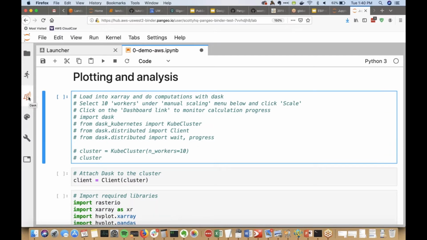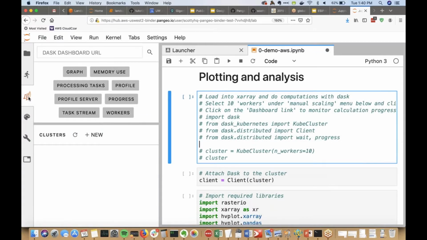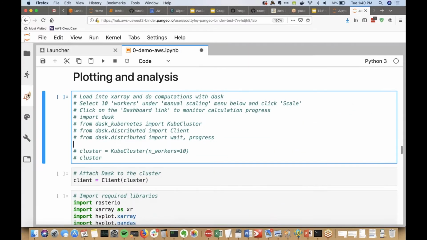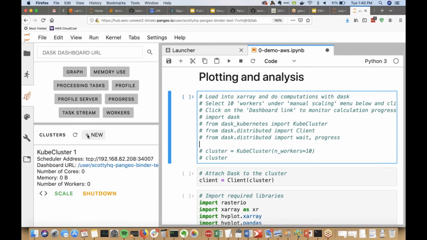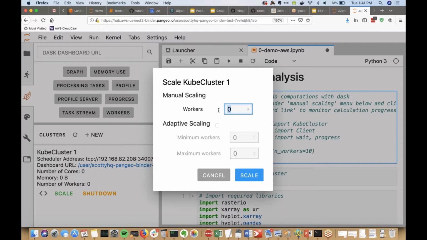a group of people in the Dask community have created a tool to launch clusters in an interactive way. This little flying symbol over here is the logo for Dask. You can click this plus new button to generate a cluster that way. Let's ask for maybe 4 machines apiece, since there are a lot of us. If anyone asked for 100 already, if you could cancel that request by hitting shutdown, that would be appreciated.